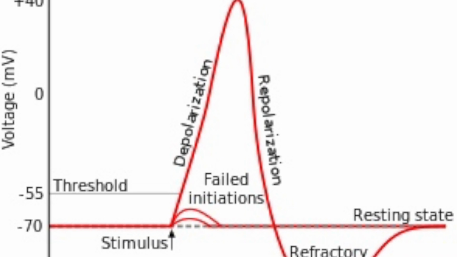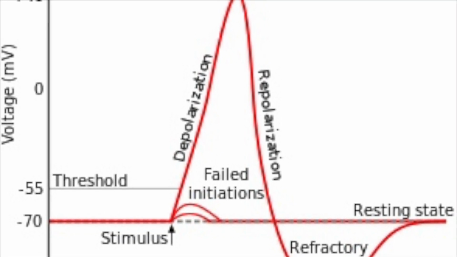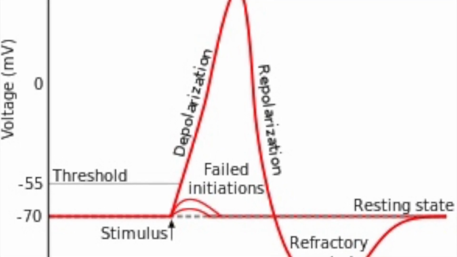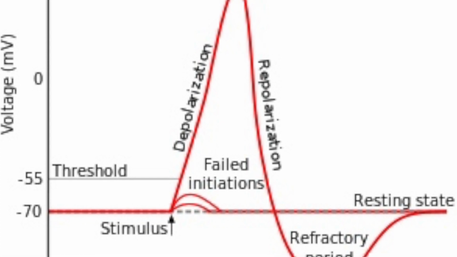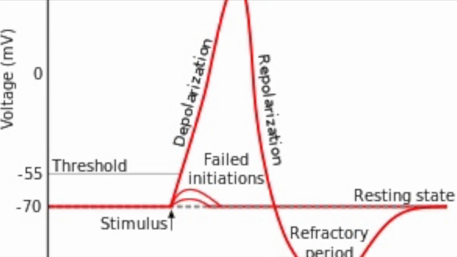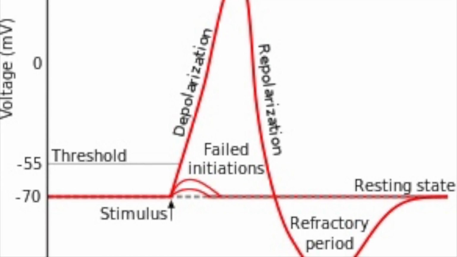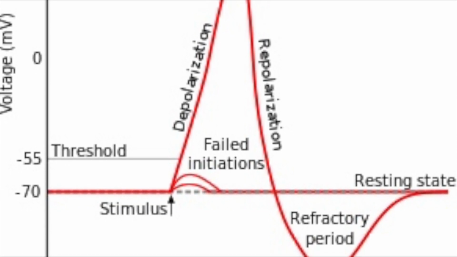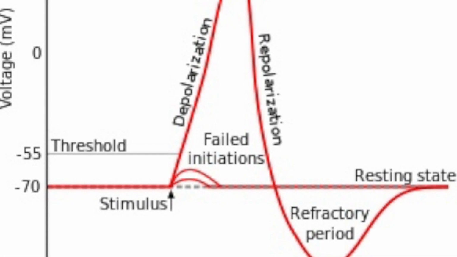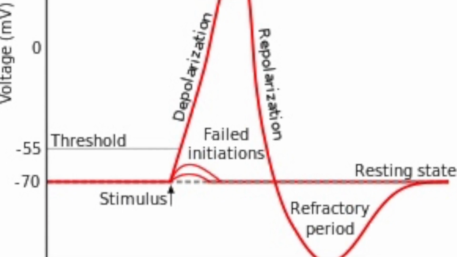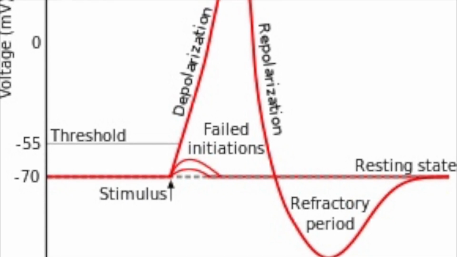Repolarization occurs when the channels that let the positive sodium ions travel through close up, while channels that allow positive potassium ions open, resulting in the release of positively charged potassium ions from the neuron. This expulsion acts to restore the localized negative membrane potential of the neuron, bringing it back to its normal voltage.